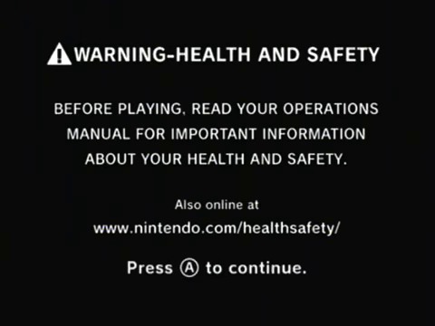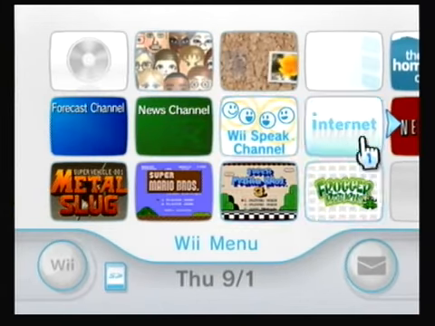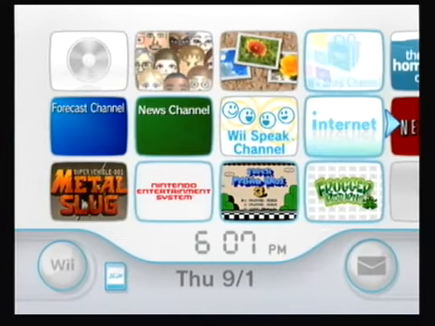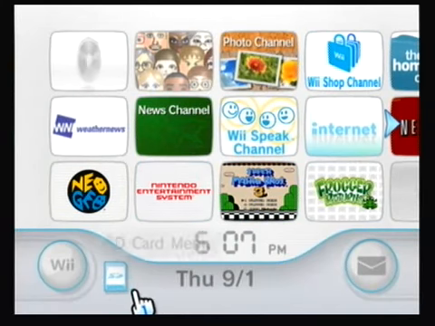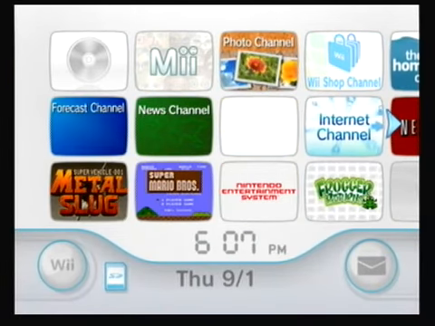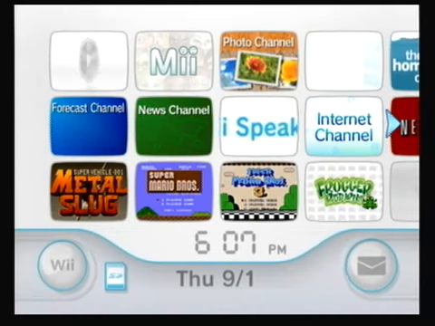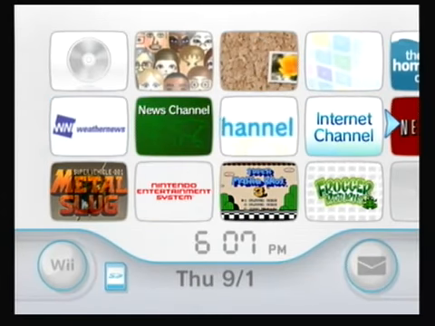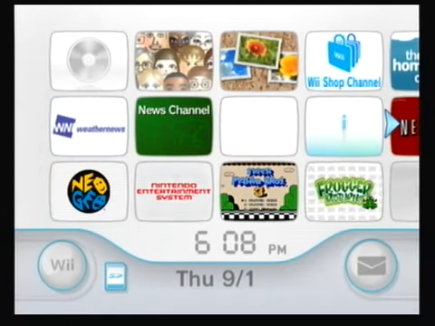And let's see what my Wii has turned into. So it's coming back on right now, and now look at that. It's like I never even hacked my Wii, well, softmodded my Wii. So look at that, it's white again. See what happened to all my channels. Everything is back to normal. So you see, that's how you restore your Wii. It's very useful in case you ever have any problems with your Wii.